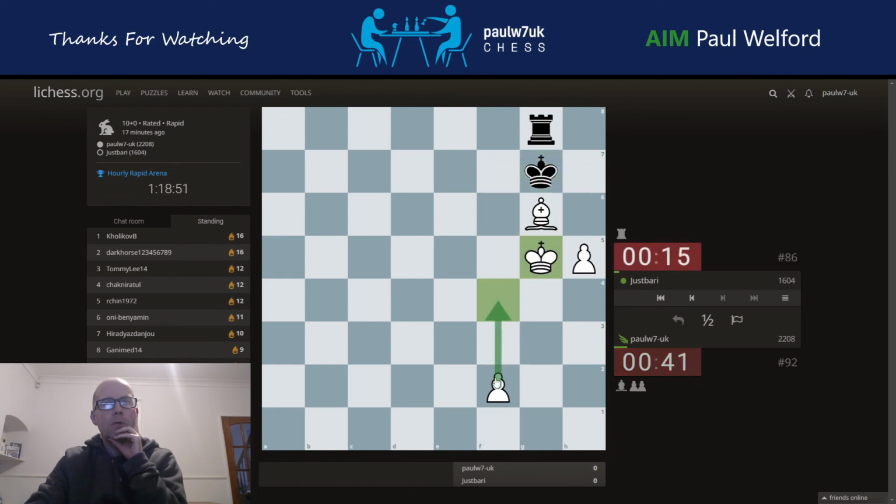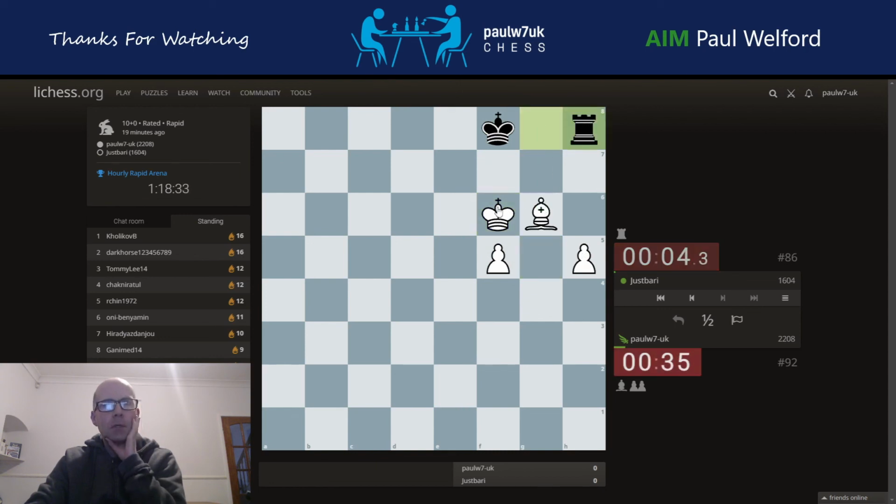Let's come forward and run. Oh, I should have gone up there to block his king, shouldn't I? Try not to blunder a stalemate, of course. Takes. Now I think I'm alright. Got to come back. Ah, check, takes, check, wins. Yeah, that's a blunder because I've got check.